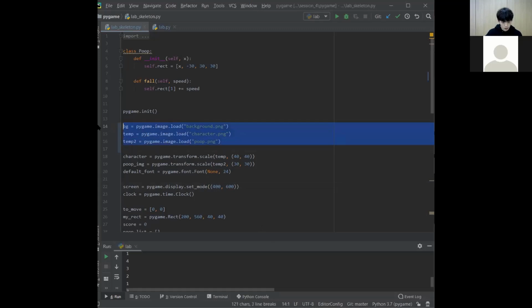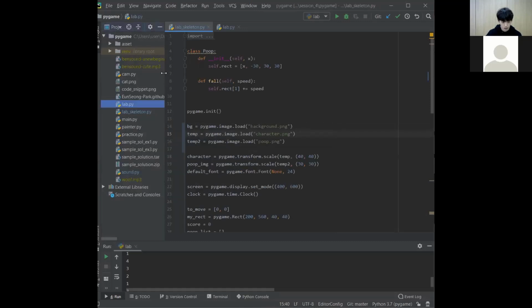In this part, you have to change the file name to like this, without asset, and make sure that the image is in the same directory as the PyCharm project.